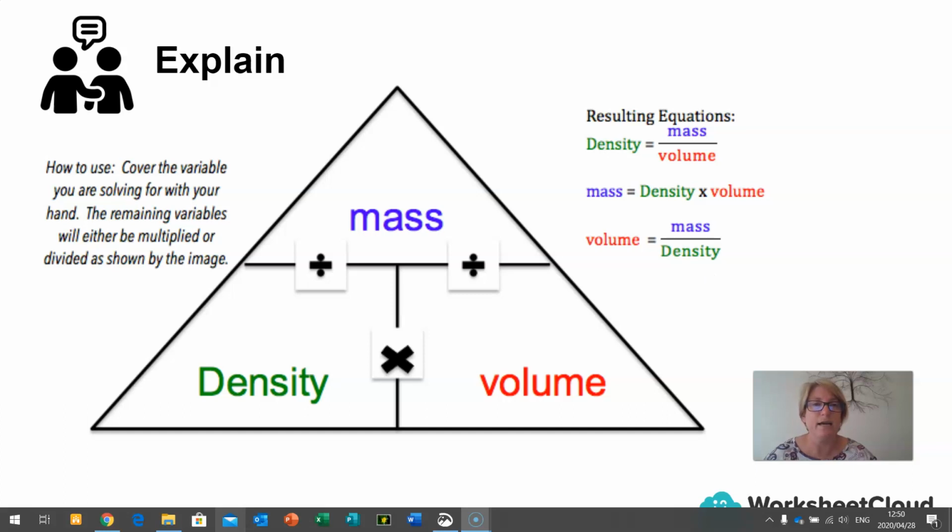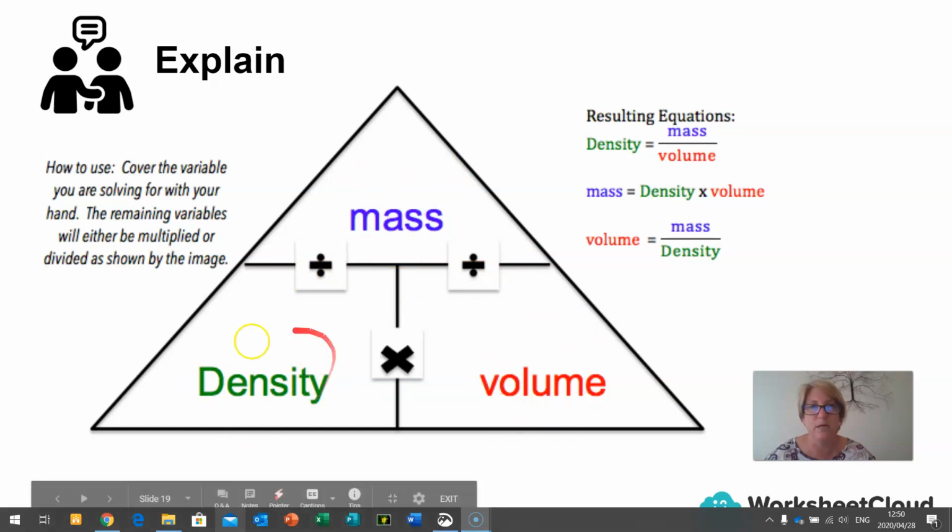So just as a reminder, density equals mass divided by volume. And I'm sure that's an equation you're not going to forget. So you can always remember when you draw this diagram and you make the T, and then you think to yourself, density is mass divided by volume. Here's the divide sign, so I'm going to write mass at the top, volume at the bottom, and I'm going to put density in the space over here.